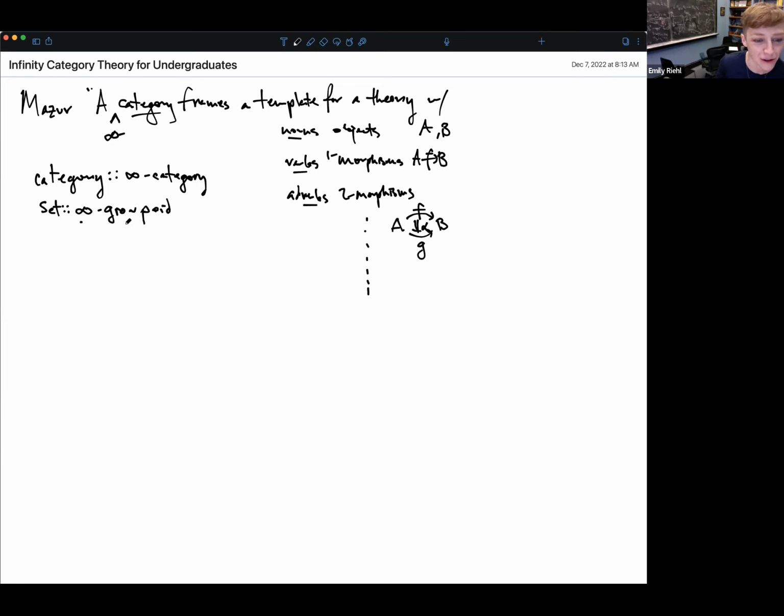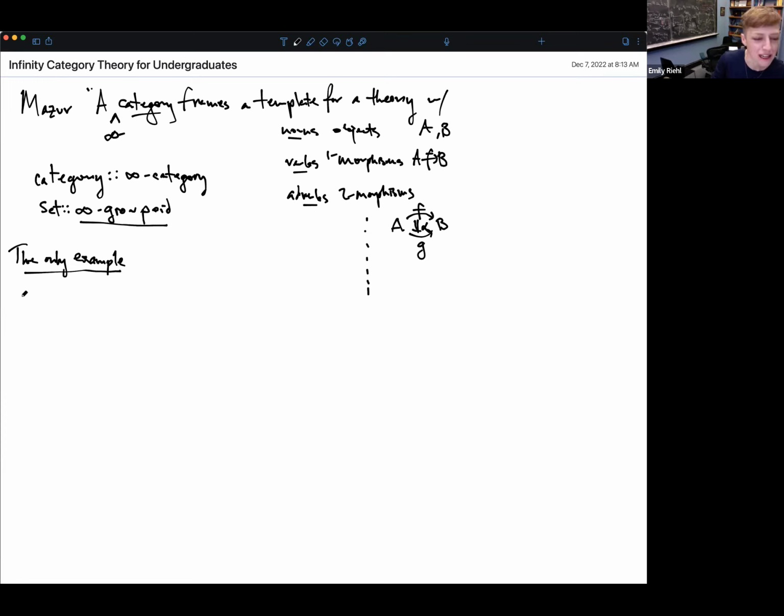So this analogy, of course, is only useful if you have any idea what an infinity groupoid is. So I should explain that next. And I'll explain it by giving an example. In fact, I'll give the only example, in a strong sense that I'll explain after I give the example. So these are the only examples of infinity groupoids.